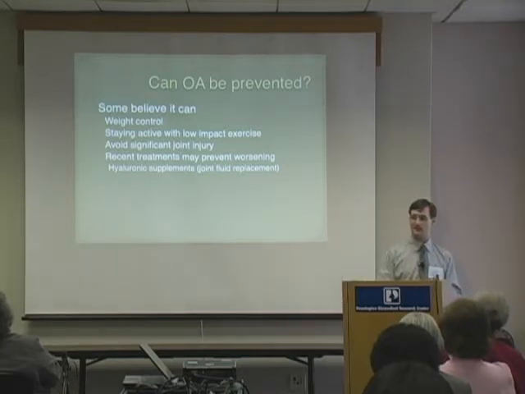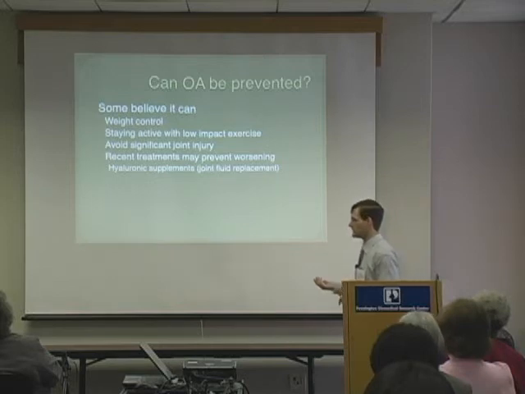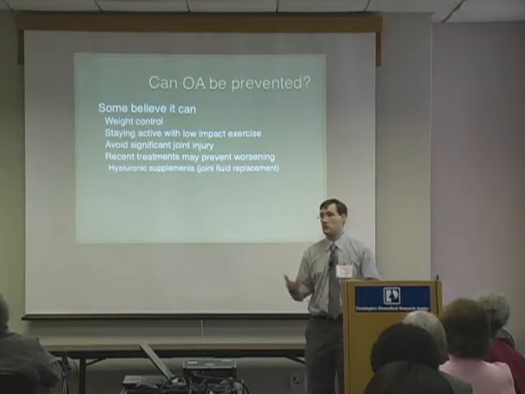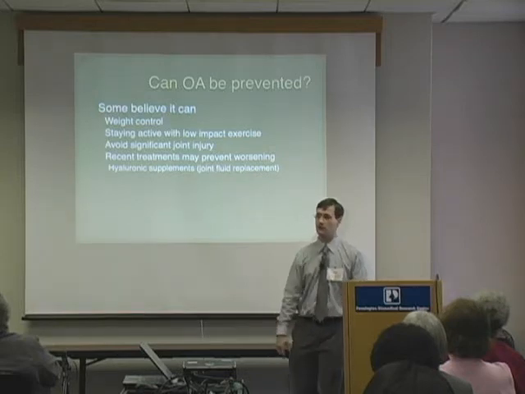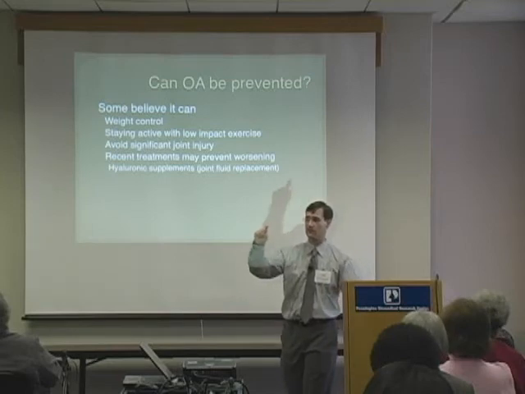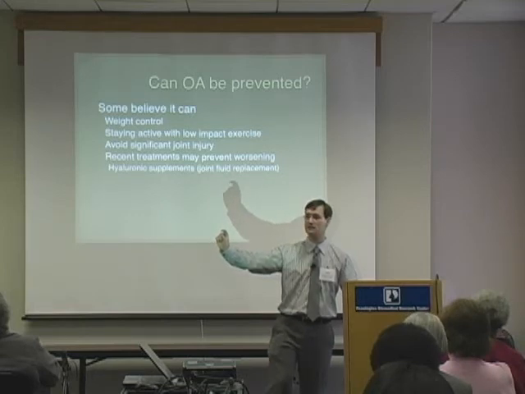Now, there are also some studies out there that say some of the treatments we've been using lately, like the joint replacement fluids that we inject into the joints, may help, but it's hard to tell in those studies. When we do those studies, how do we measure osteoarthritis? We don't have a great way to measure osteoarthritis. If we look at x-rays, we can tell how much joint space there is in the knee and see how much cartilage someone has and see if that cartilage gets thinner. But if I take the x-ray with my knee straight out, that's different than if I bend it slightly or if I bend it all the way.